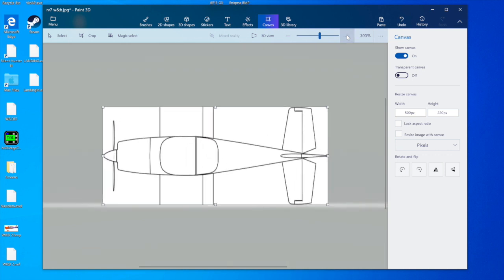Now there are a number of different ways you can crop and resize images. My suggestion, if you're not familiar with using these types of image editing programs, is maybe ask your kids, or maybe just have a play around and see how you go. But that's the crux of it. There are a few different ways of doing it. We want to crop it and resize it to something that's a maximum of 500 wide by 220 high.